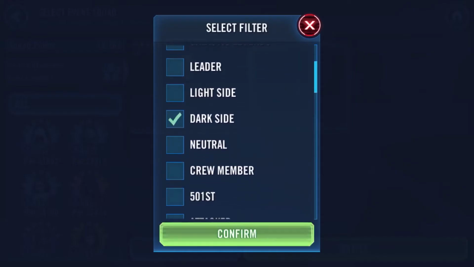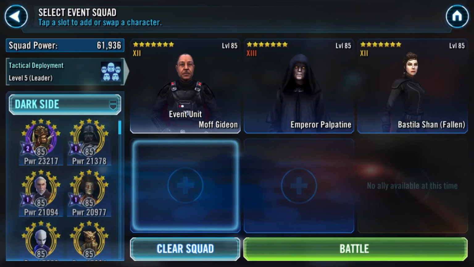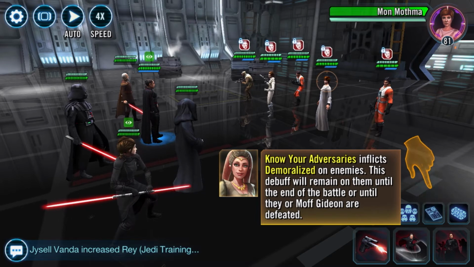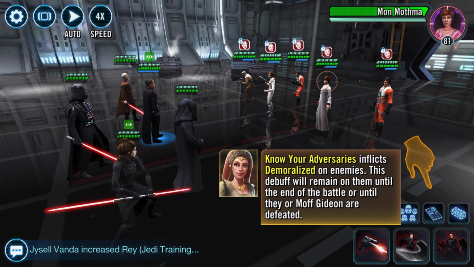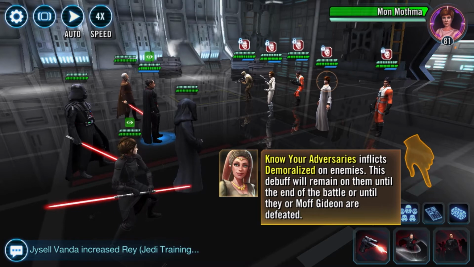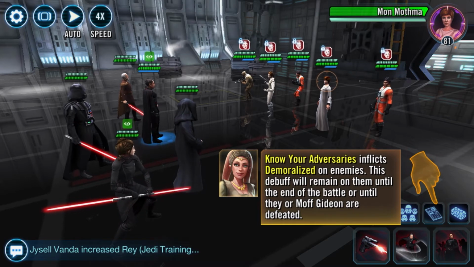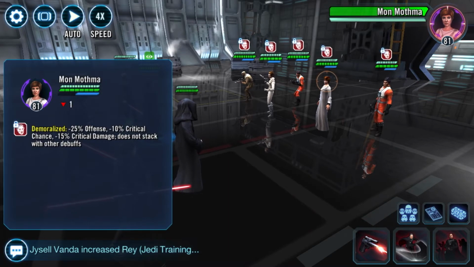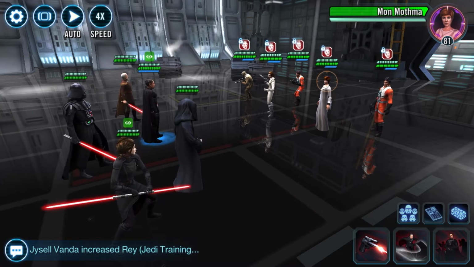Let's go back to dark side characters. All right. And so these guys all have increased health. Know Your Adversaries inflicts demoralized on enemies. This debuff will remain on them until the end of the battle or until they or Moff Gideon are defeated. Interesting. So demoralized means they're going to have minus 25% offense, minus 10% critical chance, minus 15% critical damage. It does not stack with other debuffs, but it will stay on them until they or Moff Gideon are defeated.